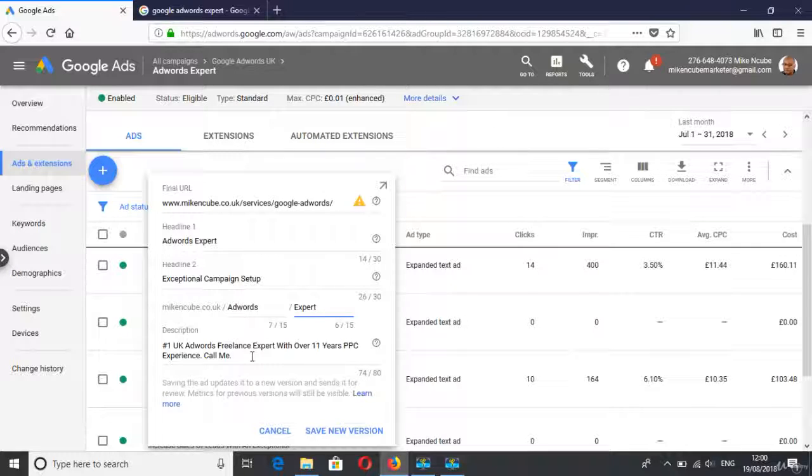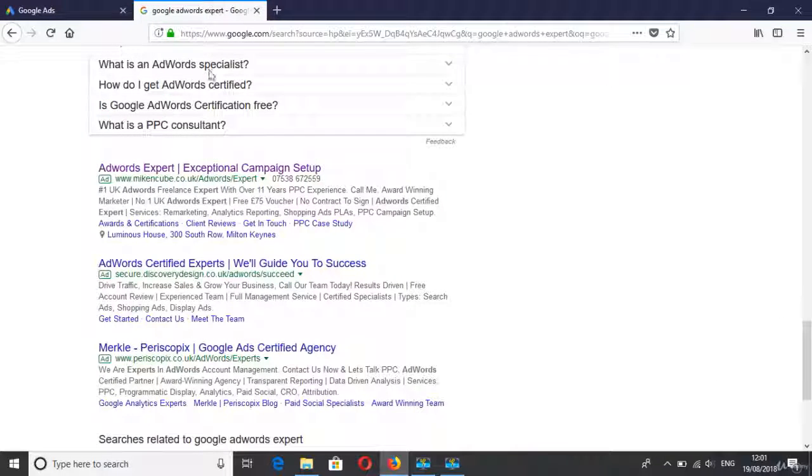And there's also ad extensions and so on, like site links and callout extensions, and those should also be included. So looking at this ad, I've done a search on Google and it brings up my ad there, and basically that's our headline 1, and that's headline 2, and it's separated by a pipe, and obviously it tells us it's an ad.